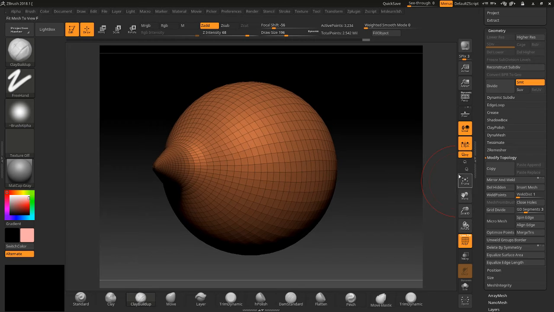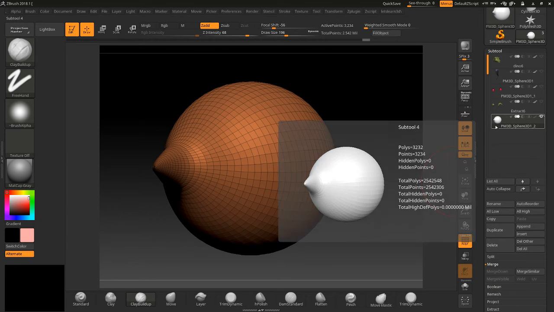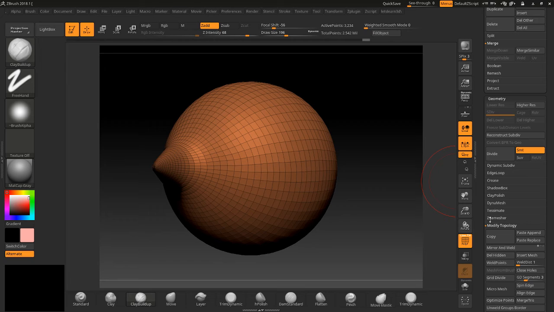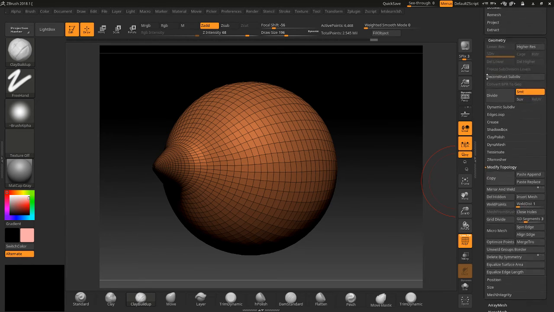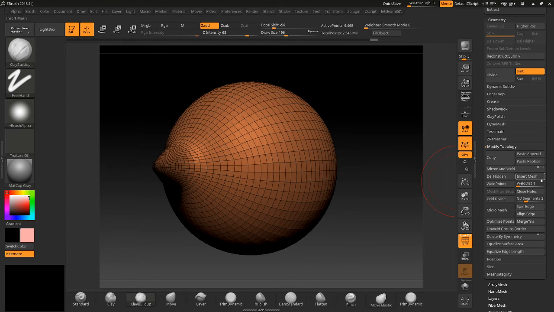All right, modified topology. Copy. Paste, append. I think this allows you to copy and paste the thing. Oh, you know what? It just pasted on itself.